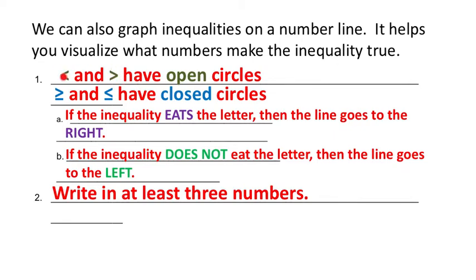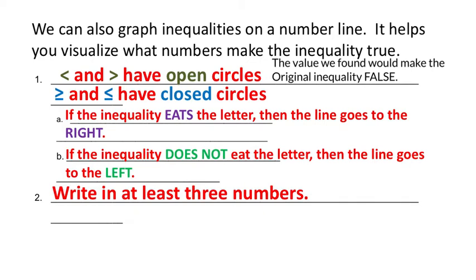If it's just greater than or less than, then you're going to use an open circle where it becomes equal. And the reason why we use an open circle there is to indicate that the value we found would make the original inequality, this is the important part, false. So the open circle indicates that the value is not included to make the original inequality a true statement.